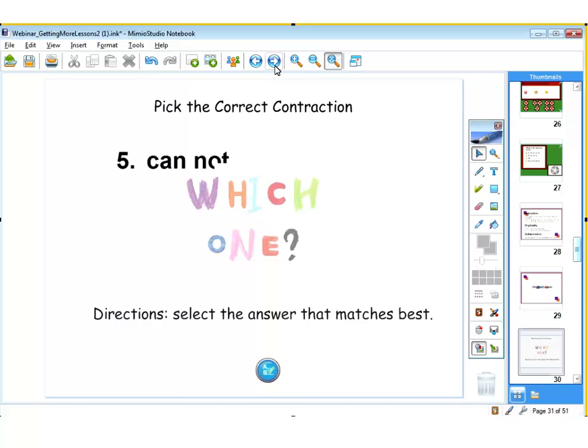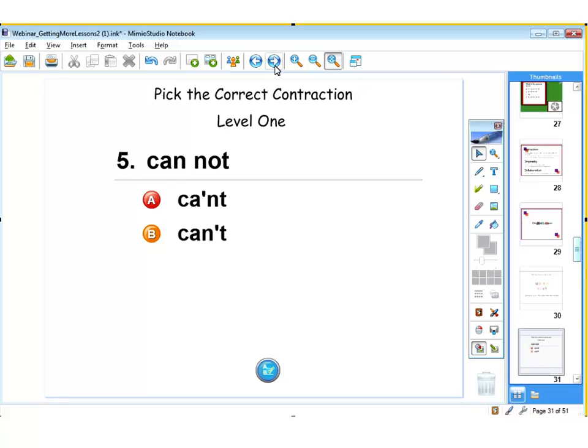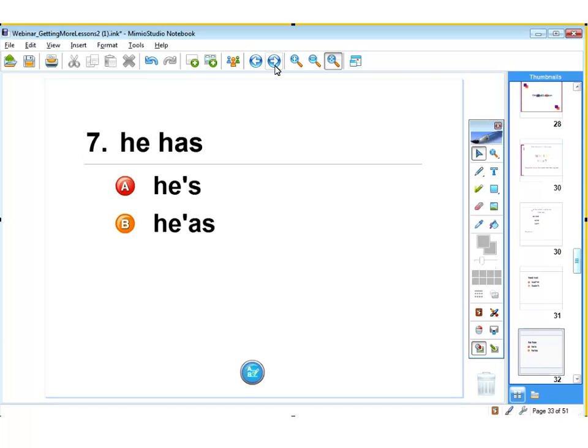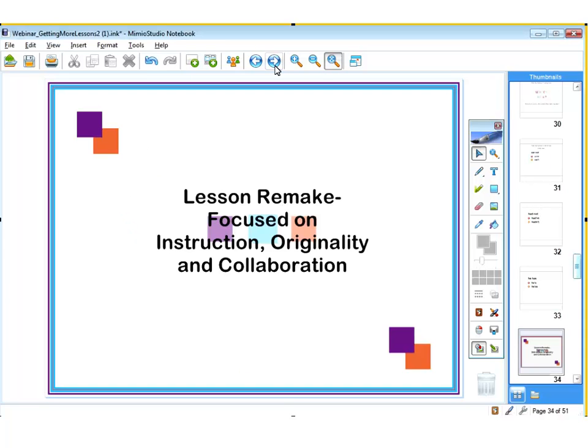As we walked through this original lesson, this teacher did a great job of creating Mimio questions so that the students could either use a Mimio vote or a device, but there was no lesson in here. There were only the questions for students, and it was a great way to check for understanding. If we go on forward, I'm going to show you how we approach the remake of this lesson.